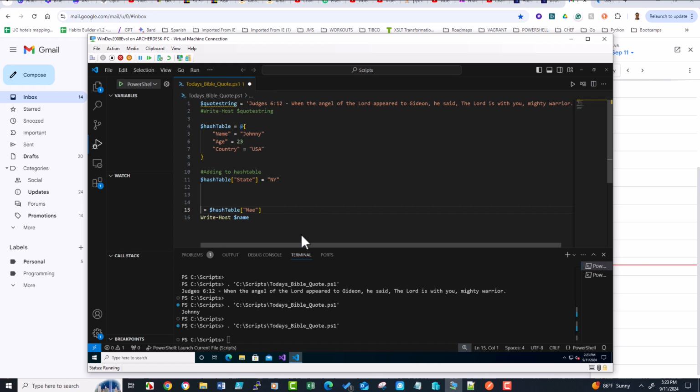Now I could have kept it under the name variable, I'm just trying to make it consistent so everybody can follow. So I'll call it state. This will create the actual state key inside of this hash table. Then I'm going to pull out the value of it. I'll just call the variable st for state.